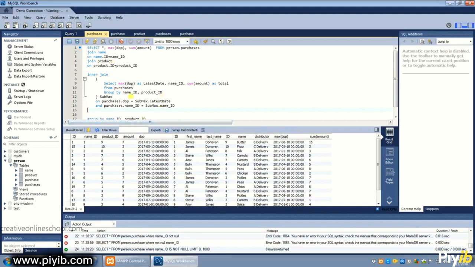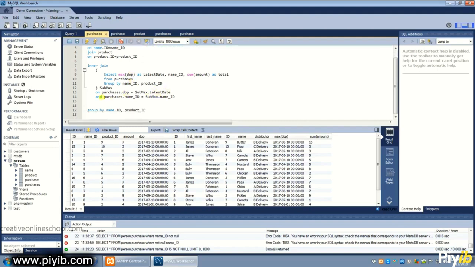It looks a lot like what we were doing on the outside, but now we're doing it on the inside, and we're calling it submax, the subquery max values. Because we're doing it within the subquery now, we no longer need to select these in our external query. And we're going to join the results that we get from this query on purchase data purchase equals submax.latest date. So what that means is we're pulling out the data purchase just like we were before, but now we're only selecting from the table where that data purchase equals the max data purchase. That's giving us our most recent record.